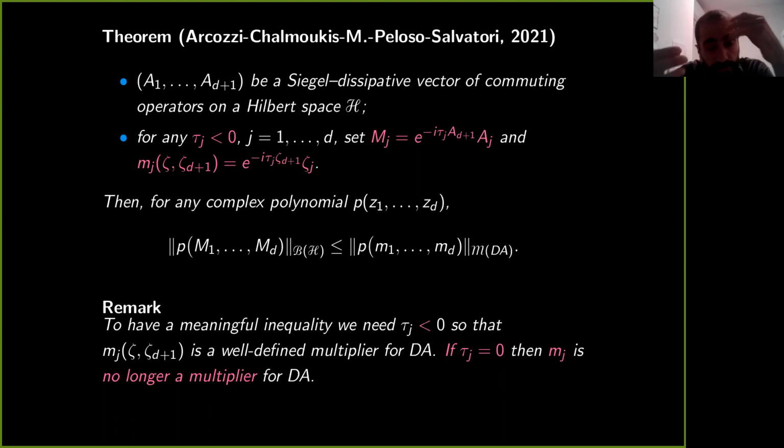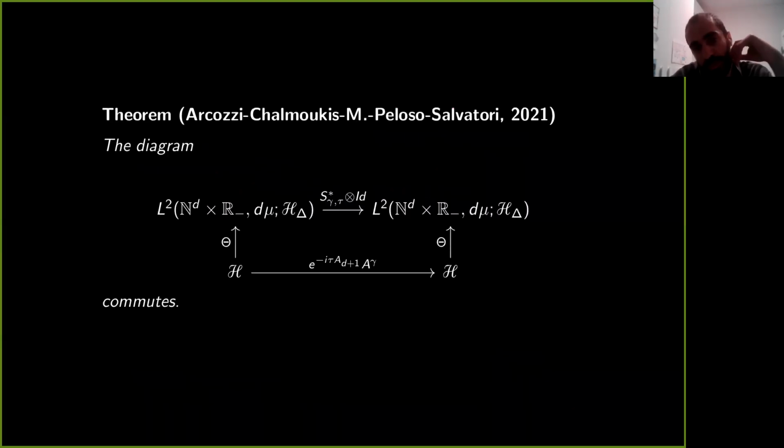But we prefer to follow a direct approach, actually following in the steps of Drury's original proof, because in doing so we develop a little bit of machinery in this setting that we think can be useful or interesting in its own right. Now these multiplier operators arise naturally, so maybe it would be interesting to study invariant subspaces with respect to these multiplier operators or things like that. So the proof is based on the fact that this diagram commutes.